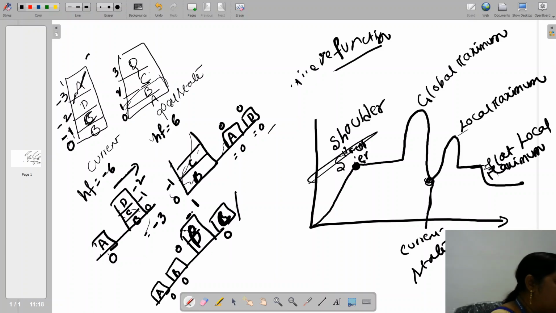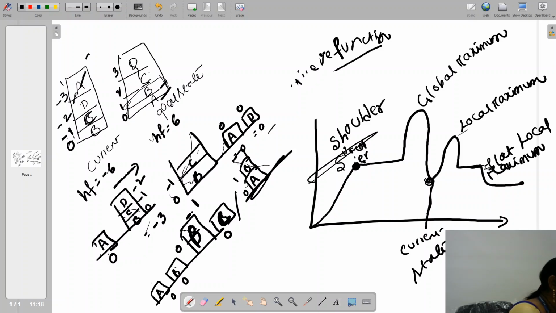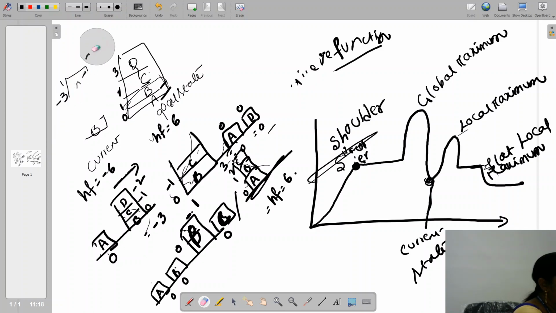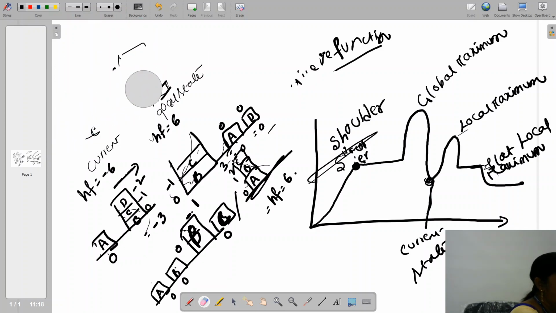Okay, now what is my goal state? On A I have B, so I can keep B on the top of A. Now here you can have A, B. So this is 0 and this is 1. Now keep C on the top. This is 2, and now keep D on the top. This is 3. So the heuristic function is 6. So I reach this. Are you understood this one? This is the way we solve hill climbing problems in the block world problem.